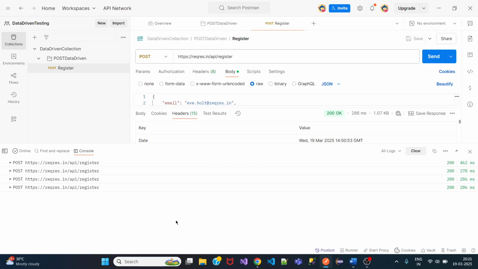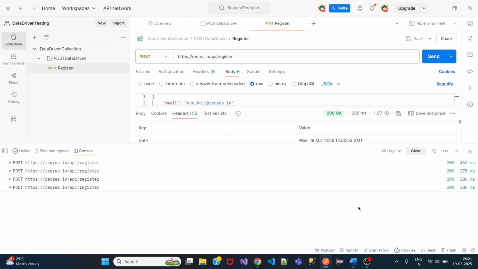By clicking on the clear button, it should clear. But that will clear everything, and I want the current one to be displayed. Click on all logs? No, not that. There is an online option available near one symbol.